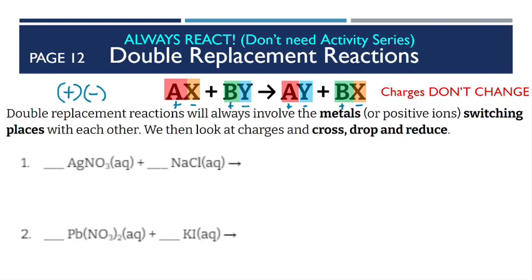So let's look at this first reaction. I always start by trying to divide up my compounds, figure out where they're going to break up. And with something like NaCl, that's pretty simple. The Na and the Cl are breaking off of each other. Over here in AgNO3, we've got 3 elements, but we're still only ever going to break it up into 2 parts. And NO3 is one of those special groups.